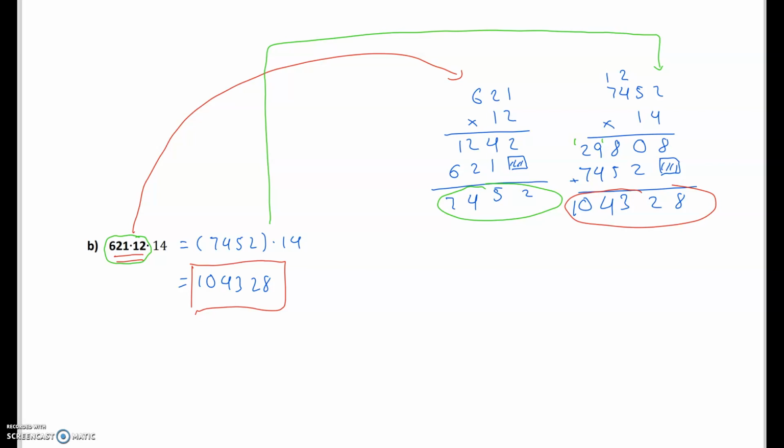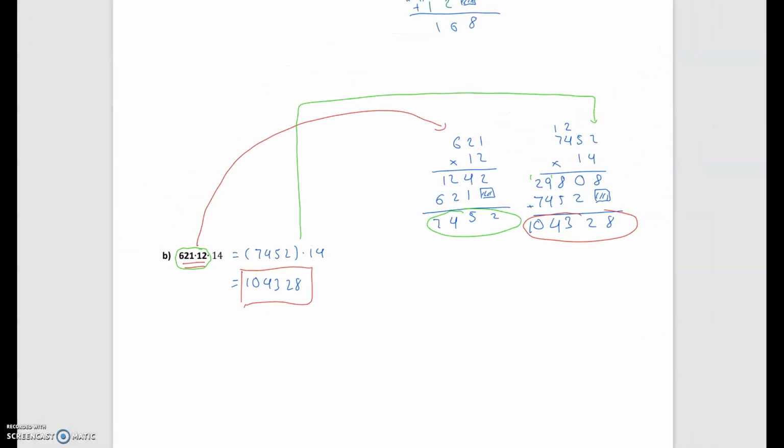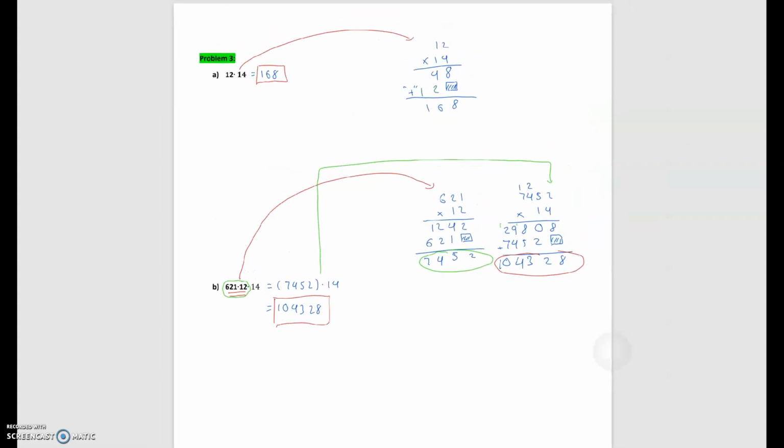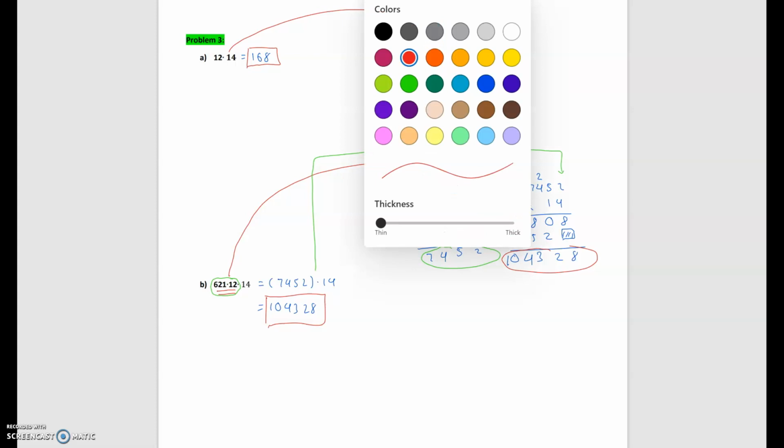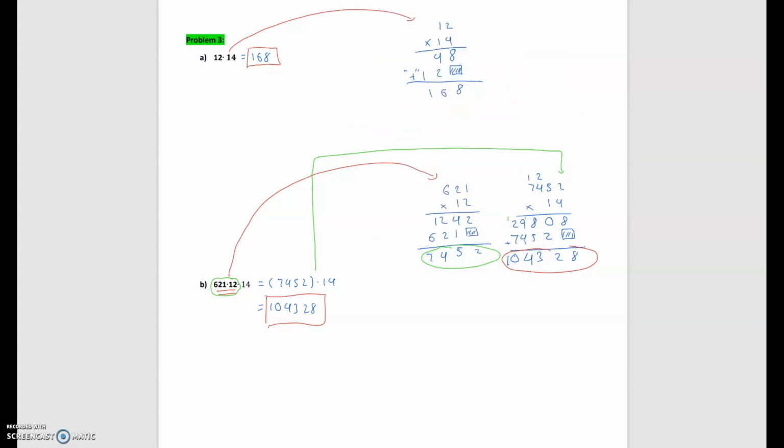Okay, that's actually it for this one. They're rather messy, some of these problems, if you're not using a calculator. But remember that the main idea is that for some of the problems, they do want us to show our work. So our final answer would be 10, 43, 28. I'm just going to leave it like that. I'm not going to put the commas. Some problems on the homework, if you put the commas, it'll mark them as incorrect. So they just want to see the digits without the commas.